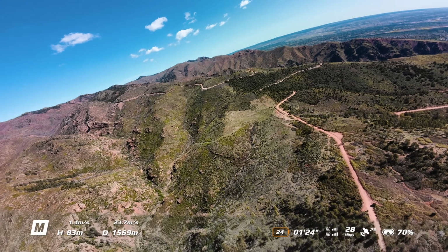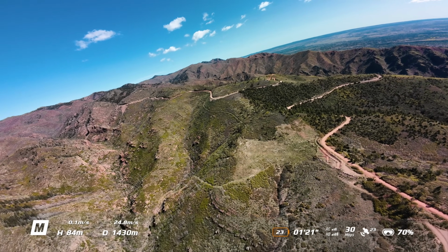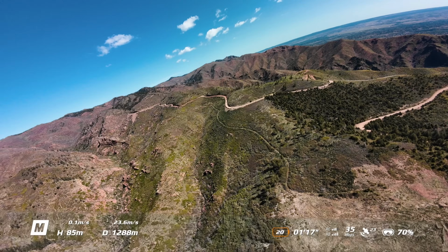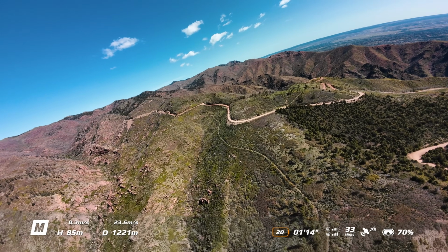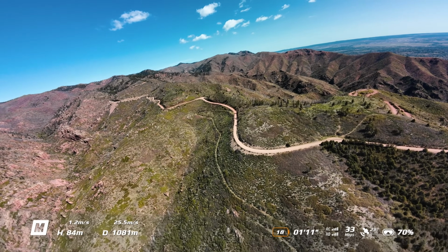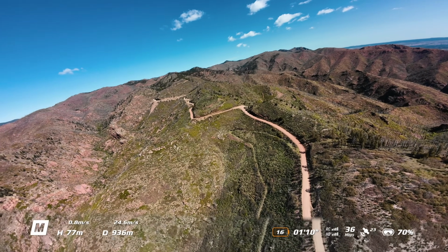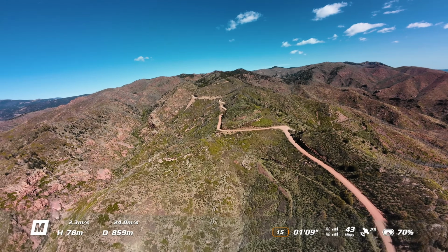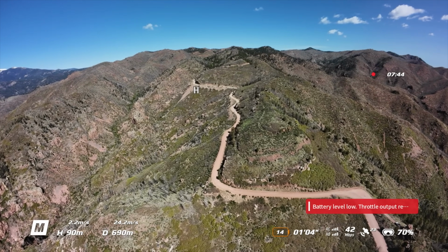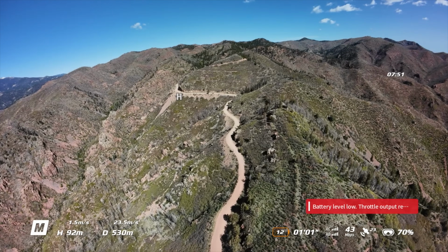Oh man, we're at 25% battery. Still 1,500 meters away. This drone is absolutely hauling ass, which is great, but also smoking through the battery. Okay, so my plan is, oh man, I don't think I'm gonna make it. I'm gonna just go over the road. And that way, if I do have to crash land, I can crash land somewhere that I know where it is. Oh shit, we're at 15%. This is not gonna end well. Oh man. Okay, maybe we'll make it, I don't know.